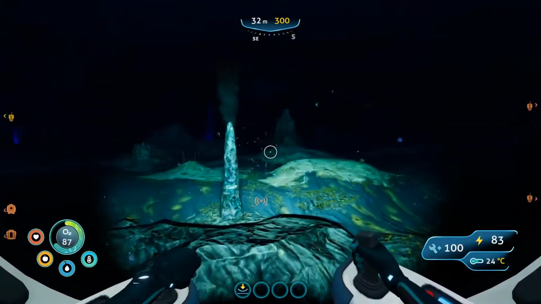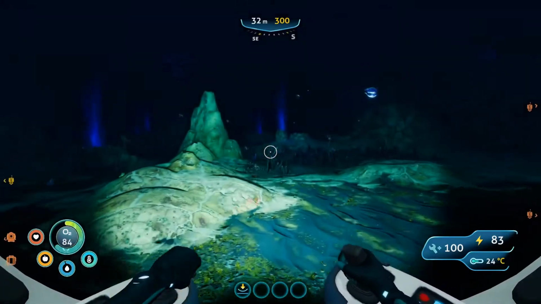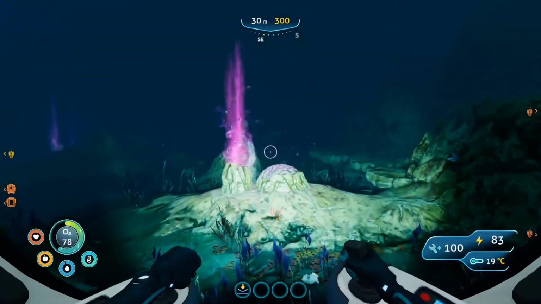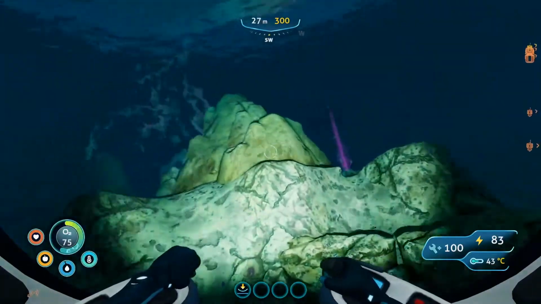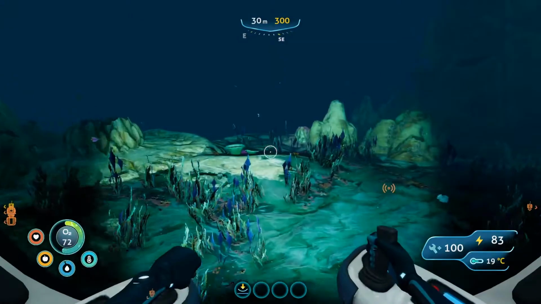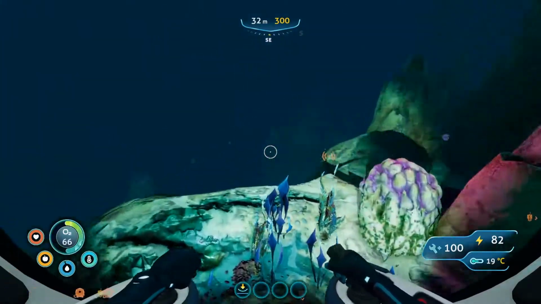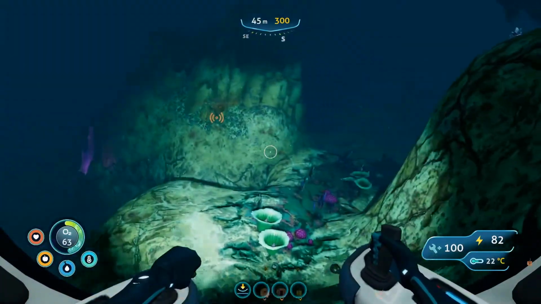Alright, so here's the purple vent area again. Now, last time we were here, we saw an incredibly scary Leviathan-class monster. Not that one. That's a big one right there. Those are all big ones right there, but that's not the one I'm talking about. And this is the reason why I left the modules behind, because I want to have mobility when going through stuff like this.